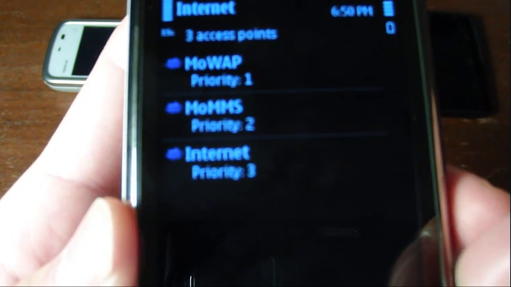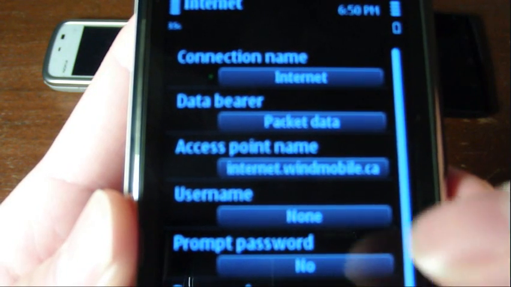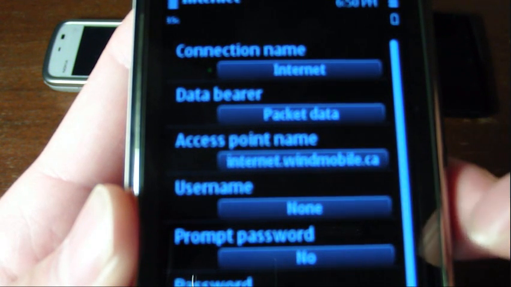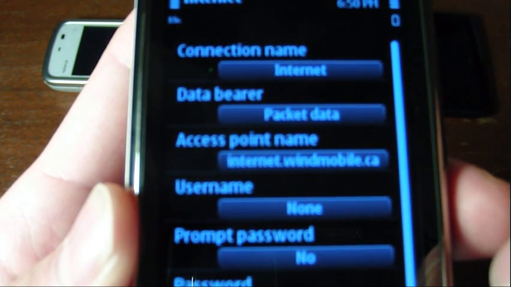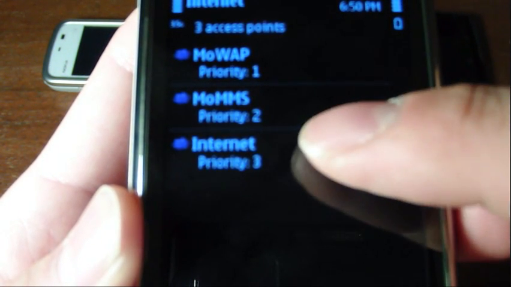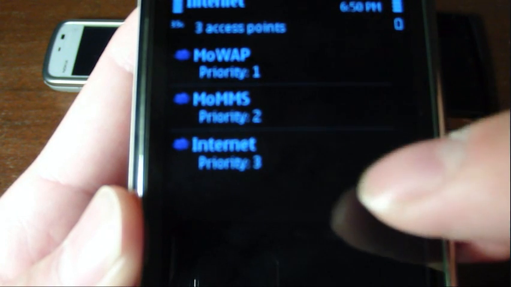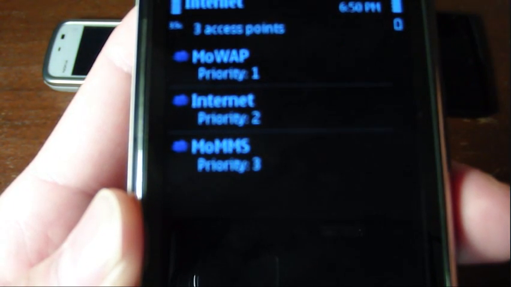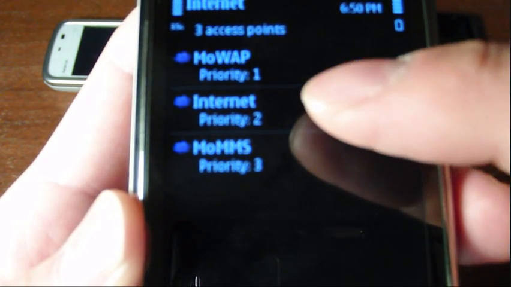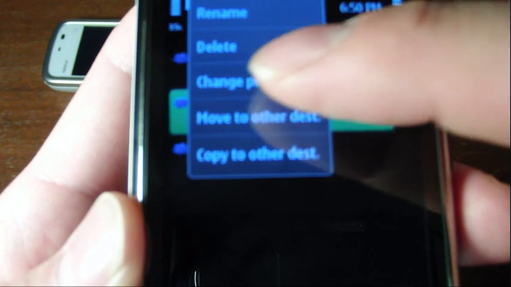Now here you notice Internet, priority 3. Most phones will have this already created in the firmware. You cannot delete it. As you can see, Internet, windmobile.ca. If I had a Wind Mobile SIM card in here, my internet data would already be set up. But since I'm on Mobilicity, you'll have to change this priority. This was, at the beginning, priority 1. Now it's at 3. To do that, you would just touch and hold it, change priority, and touch where you want it to go. Okay, so now you see it switch places. MOWAP should be number 1, MOMMS should be number 2. So for the firmware Internet one, touch and hold, let's bring it back to 3. And there you go, that's it.